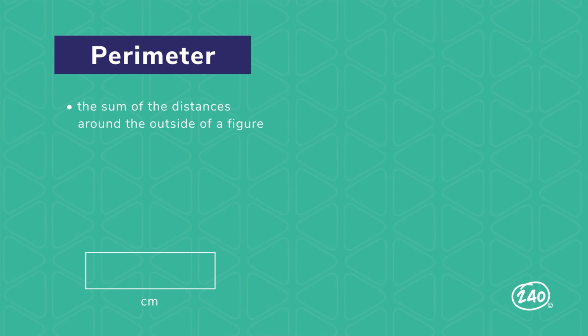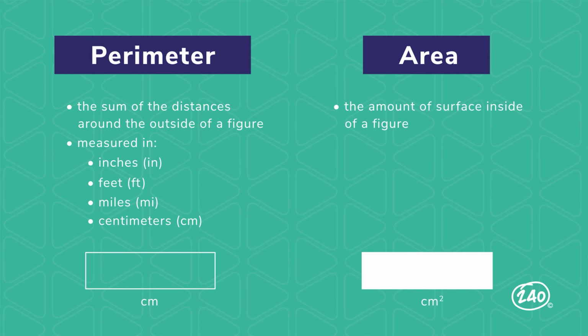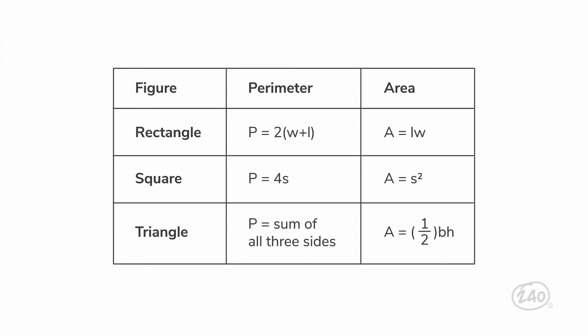Ooh, we really have a great video on this in our study guide. Let's take a sneak peek inside the guide quickly. The perimeter is the whole distance around the outside of a figure. It is a one-dimensional measurement, so it always has to be labeled in units such as inches, feet, miles, or centimeters. The area is the amount of surface inside a figure. It is a two-dimensional measurement, so it will be labeled in square units, such as square inches, square miles, square centimeters, or square kilometers. Here are the formulas for finding the perimeter and area of squares, rectangles, and triangles.